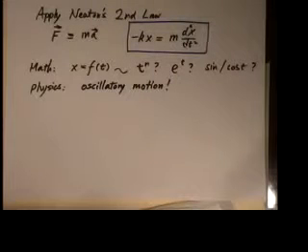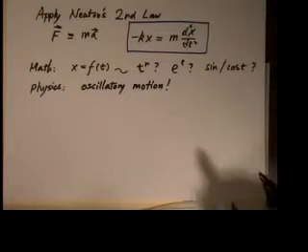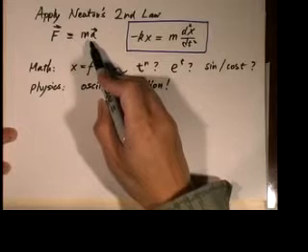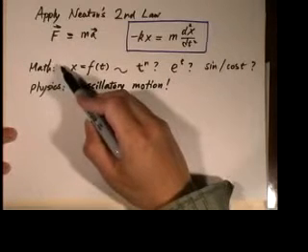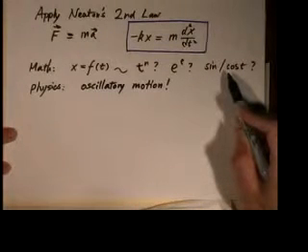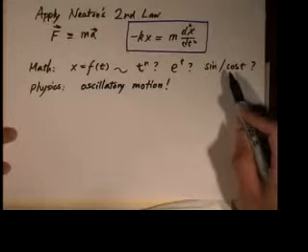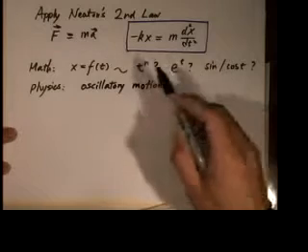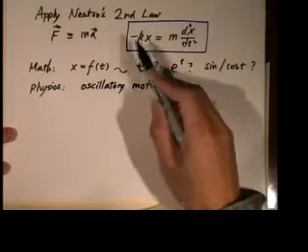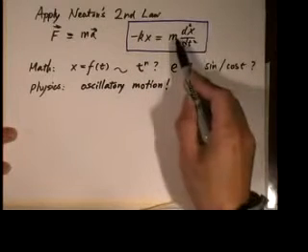Okay, let us now start to solve Newton's second law based on the force that we just acquired, negative kx. F equals ma, that's Newton's second law. This is a one-dimensional motion, so let's choose the positive direction to be along the direction where the spring is getting longer. It is being stretched. So of course the force is negative kx because it is against the direction of the deformation, so that's where the negative sign comes from. Equals mass times acceleration.